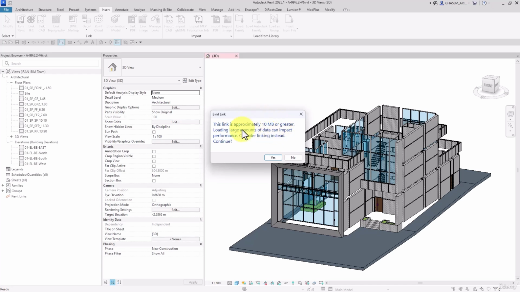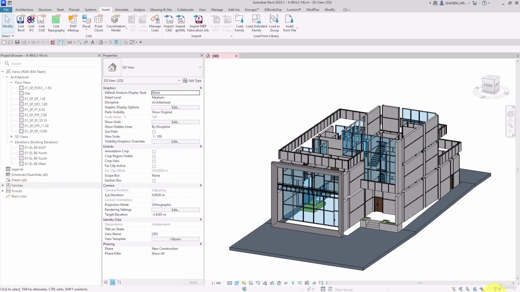Considering linking instead, I mean, it lowers the performance, okay? So we can link it instead of importing it. I mean, this is the recommendation by Autodesk Revit. But for now, despite being more than 10 megabytes, I import it as a group, and then it will be imported here.